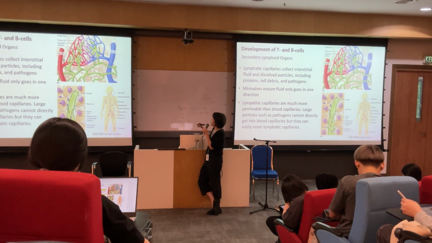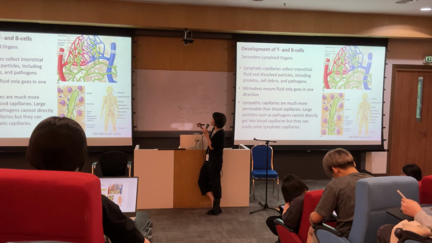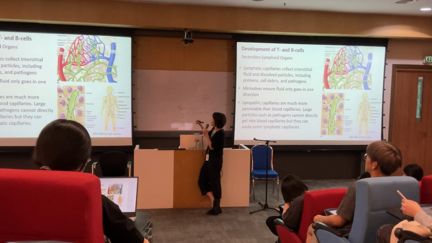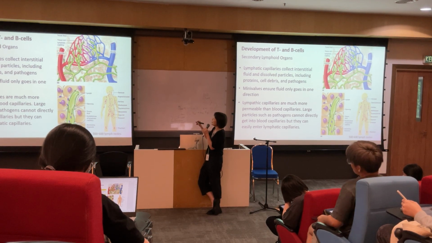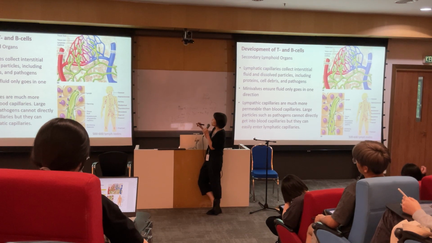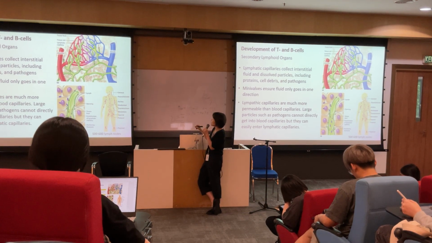And there is only one direction for the circulation. This is the lymphatic vessel, and it has valves in this kind of structure. So the fluid will only go from one direction, coming in this way. There is no way they can move from the opposite direction. So when they are flowing here, if there is an infection in the tissue and bacteria colonized in the tissue, the bacteria will also be collected, flowing into the lymphatic vessels. And these pathogens will be brought into the lymph node.